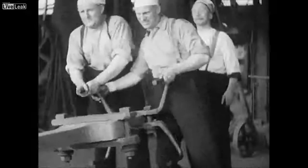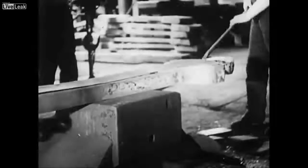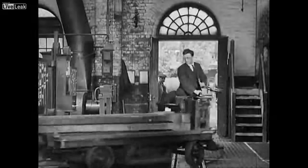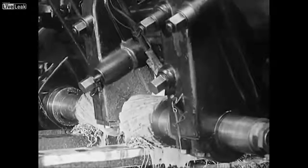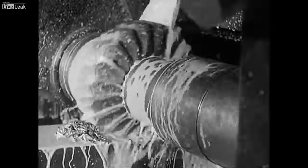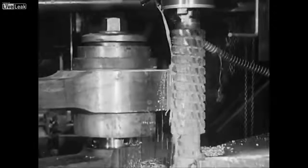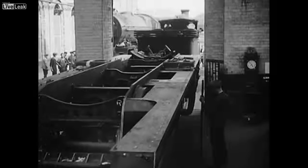Five times into the fire, five times under the hammer. The maximum amount of work must be done at each heat to complete this amazing achievement, so that the men of the forge must be both quick and sure. Who will say now that the day of the craftsman is no more? Machining the flats is the first operation in the machine shop, a process that gives a glass-like surface to our rods. To reduce the weight of the rod, the sides are fluted, and this is the machine that does the job. Circling the ends, as it is officially called, seems to provide a fitting description of this operation. Holes have to be bored at either end of the rod to take the bushes.